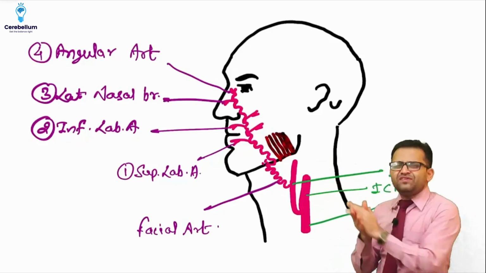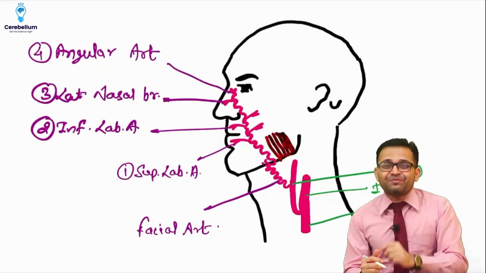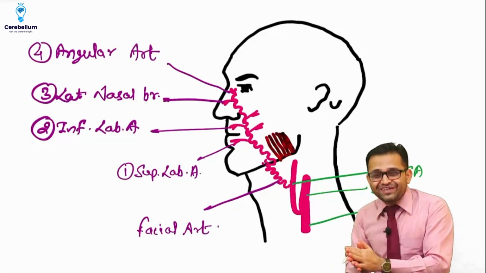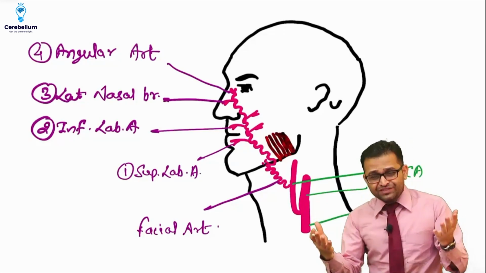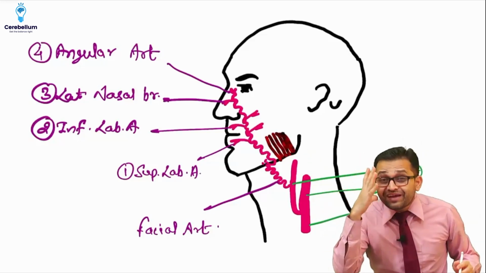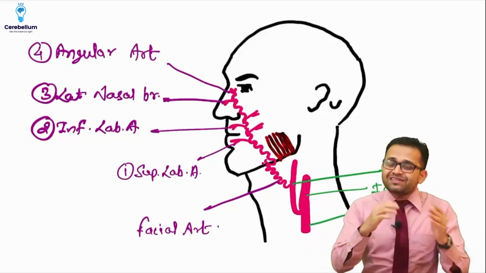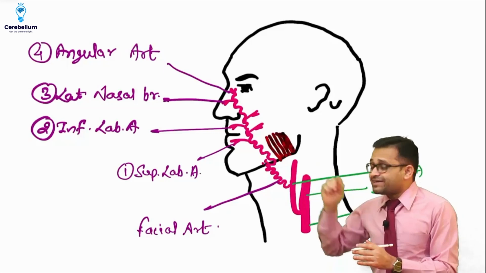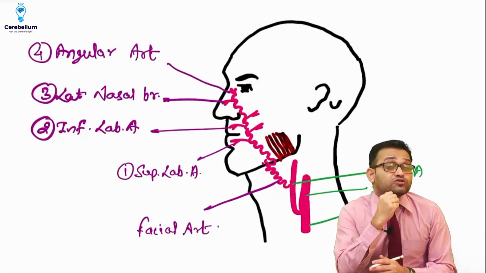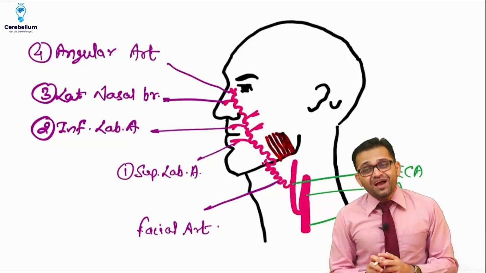The face has a very rich blood supply, so it heals properly. Remember, Hollywood, Bollywood, Tollywood integration, all the beautiful heroines, they go for plastic surgery because our head, neck, and face area has a rich blood supply. Another clinical point you have to remember is that this facial artery is palpable along the lower margin of the mandible. Yes, it is known as the anesthetist's artery.